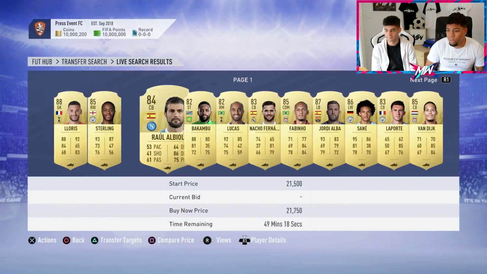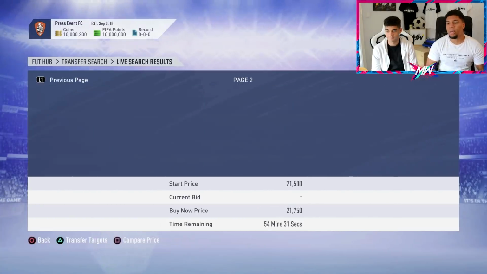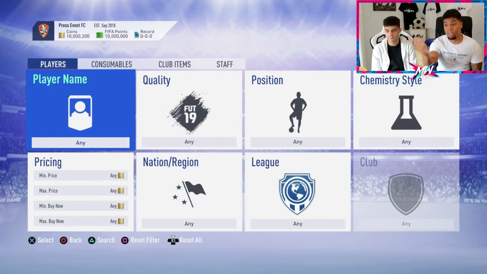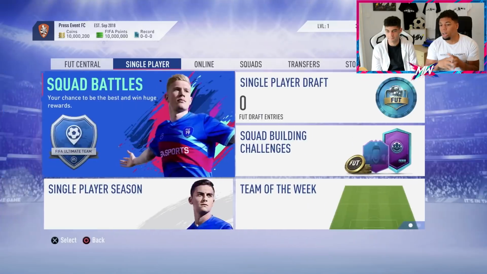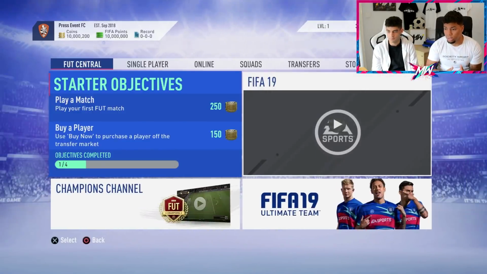I had a look at the transfer market just to show you guys that obviously for this there will be more players for you to choose from. We were at the capture event. We do have 10 million coins and 10 million FIFA points. So when it comes to that side of things, you might want to ignore that part of it. But squad battles is in it, like we mentioned before as well. Huge chance. Starter objectives are all to be done.